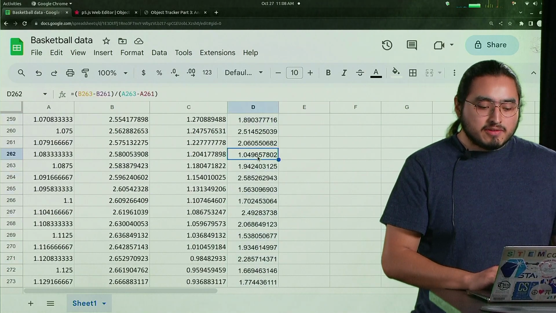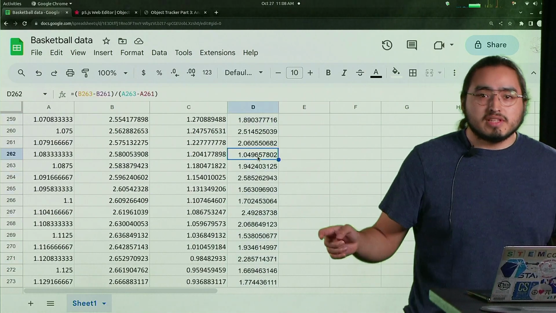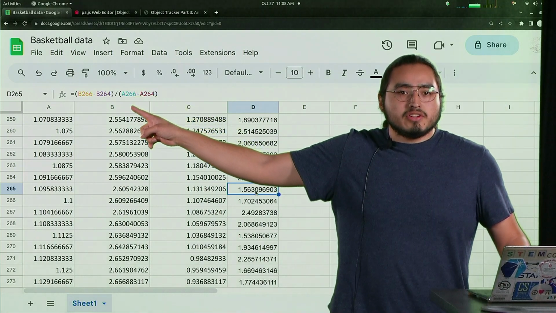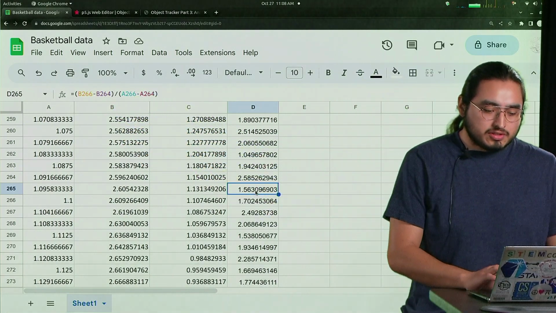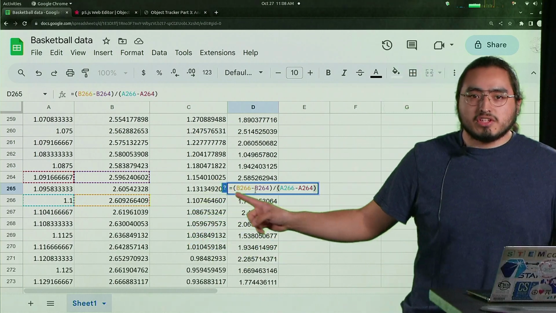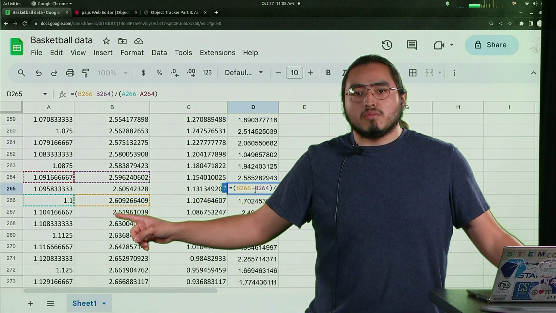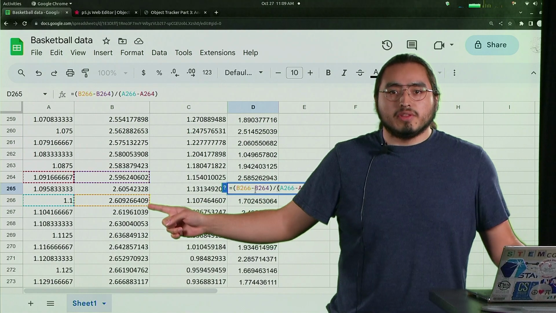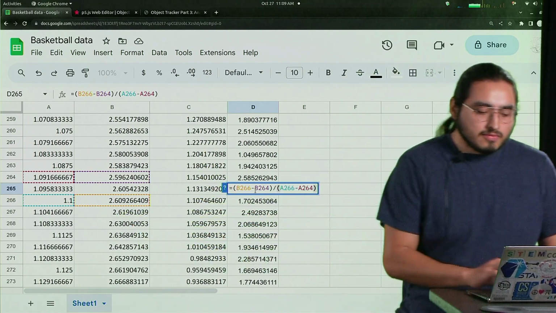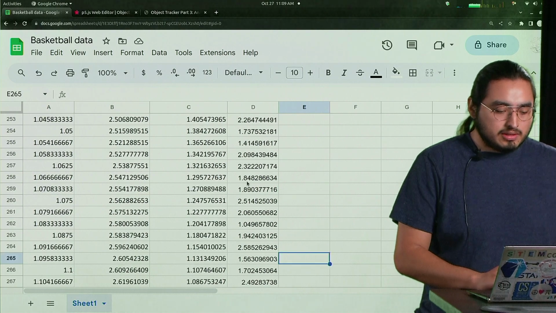To see if it did what we said, click one of these values and you'll see the function here. You can also double click, I believe. Then we can see the color coordination, and it's doing exactly what I said, filling the very first value at that time step. That is one of the ways to do it.